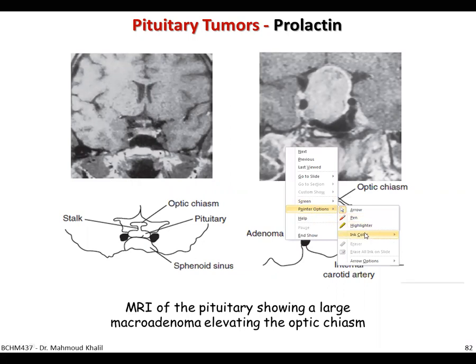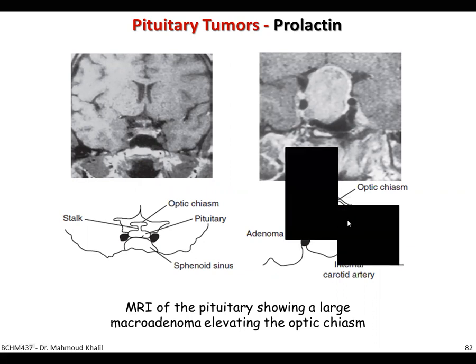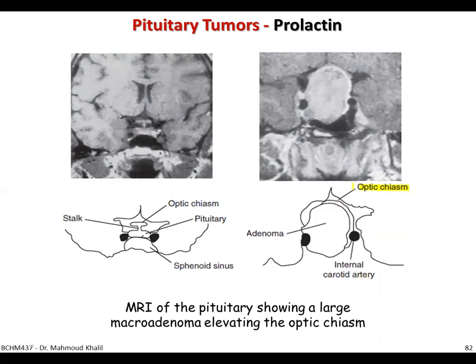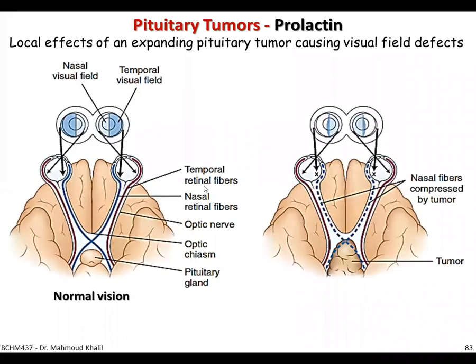As you can see, the pressure on the optic chiasma. Let's put a pointer. So you can see how it presses on the optic chiasma, and how, when the region of the normal pituitary gland that secretes prolactin has a tumor, it will enlarge and push on the optic chiasma. You can see as well how this tumor can affect vision through affecting the temporal visual field.